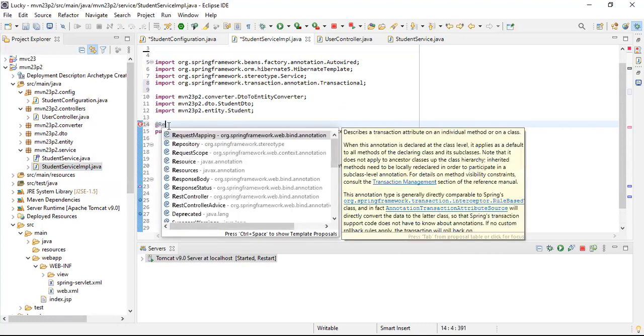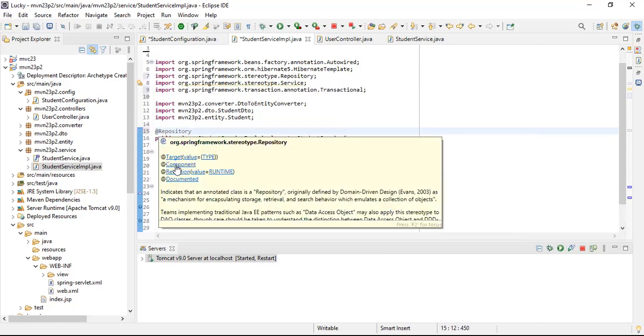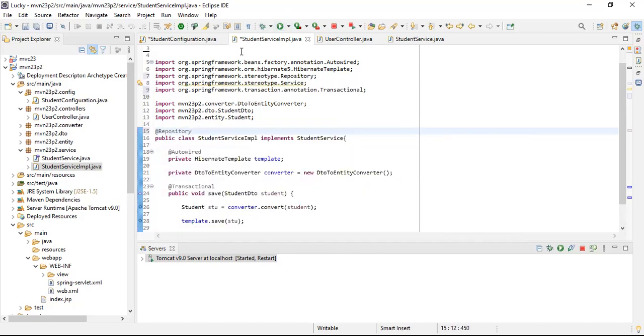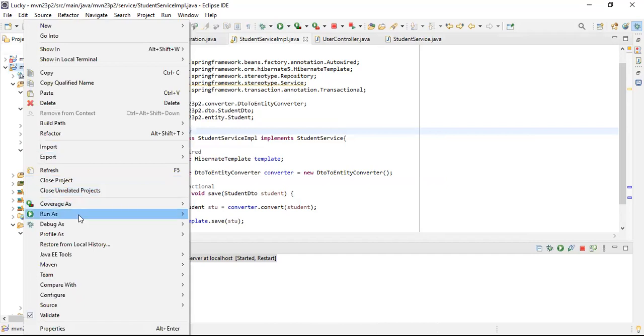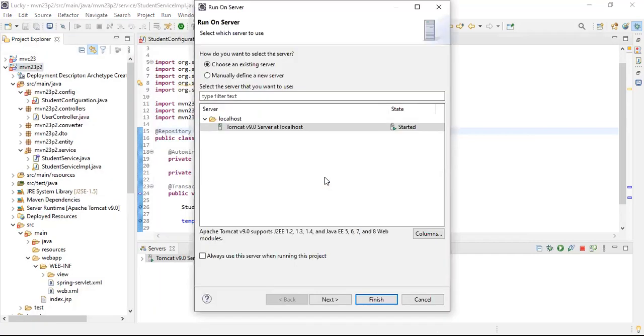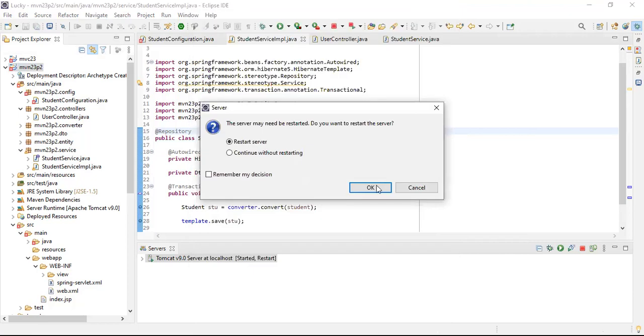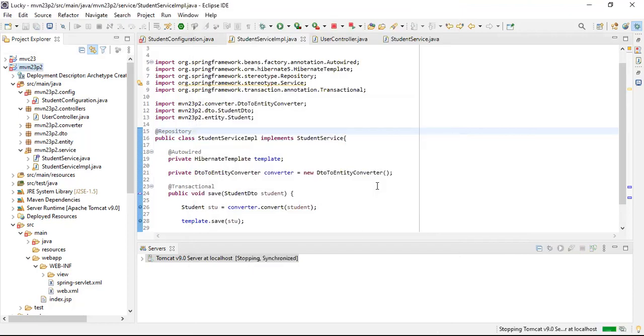Let's write at the rate repository. Okay, it is also the same, it is also a component. It can happen that it doesn't work with at the rate component, although it should work because I'm using it in my current project. Yeah, it's working. It should work. Let's see. Last time we are trying, otherwise without transaction you can do.